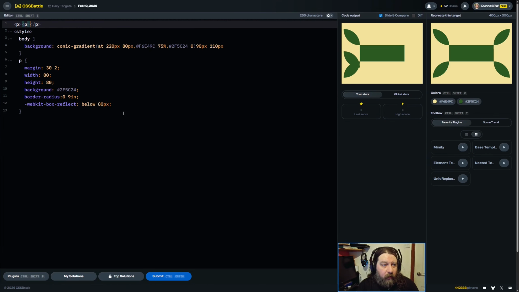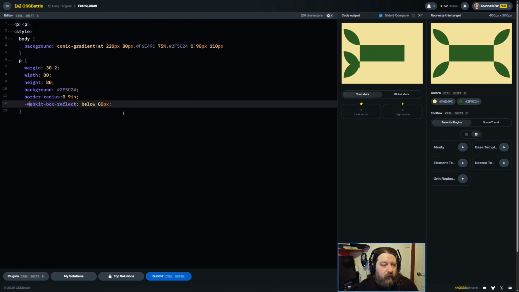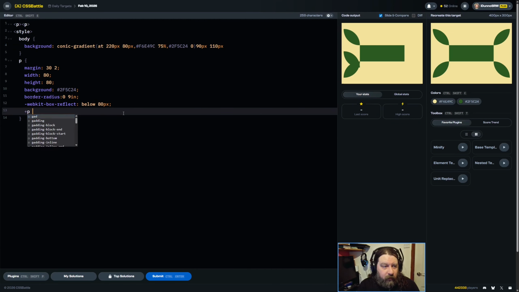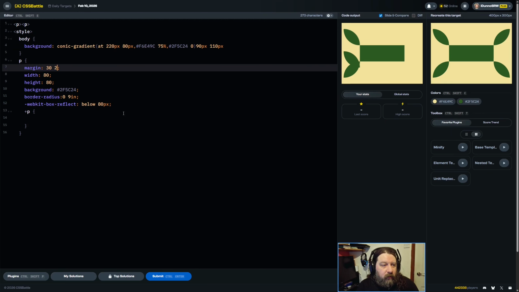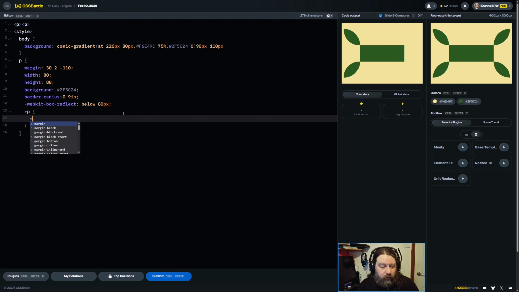If we do another P, P, indented here. Then just do margin left. Take 80 off of 392, so 312.